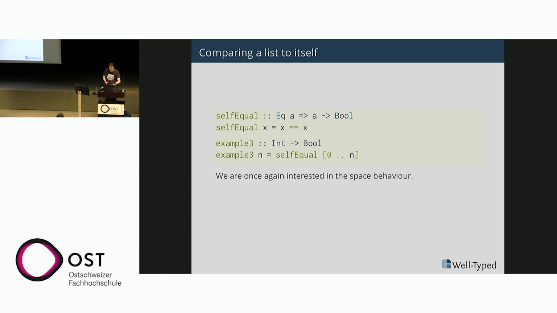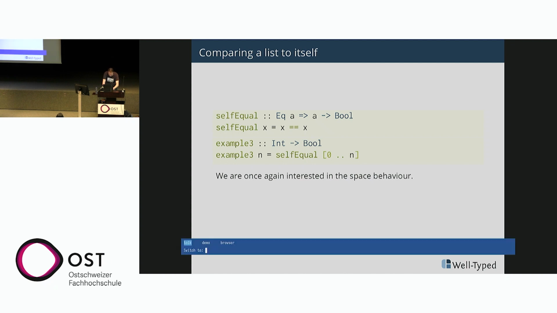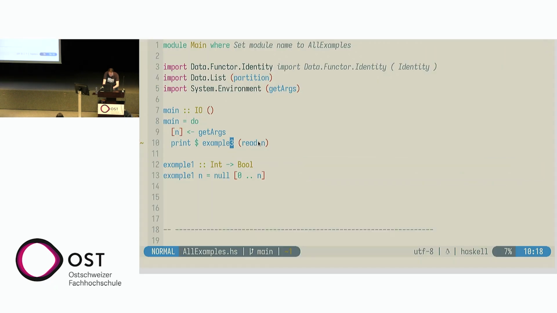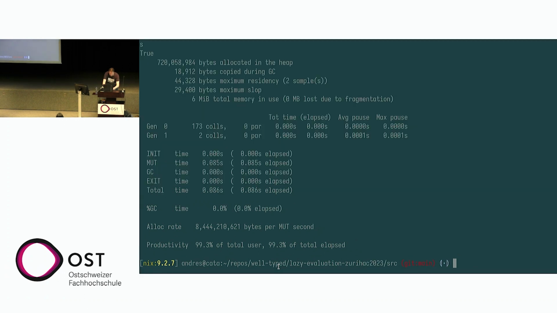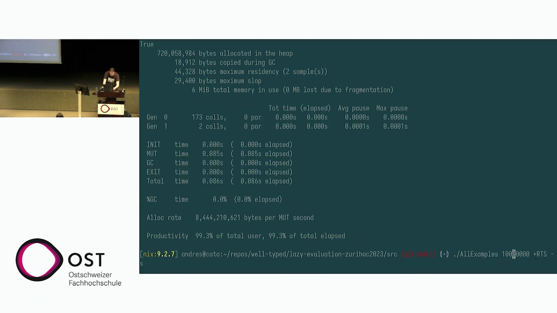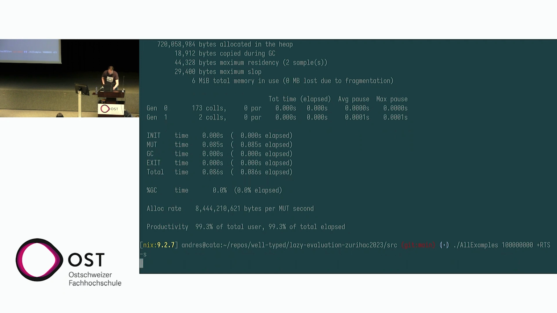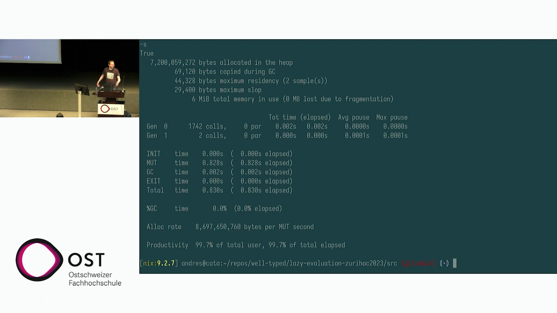Well, the runtime system is also giving you time. It's just that it is still so cheap that you probably have to go very far to get an actual indication that it's linear. But we can see that, for example, we have 0.086 seconds total time now. And if I go by another factor of 10, you get to 0.83 seconds, which is a pretty good indication that it might be linear time, right? It's nowhere near a guarantee, but you can clearly see that it's not constant time, at least that. Yes?